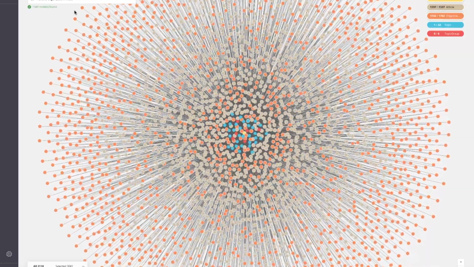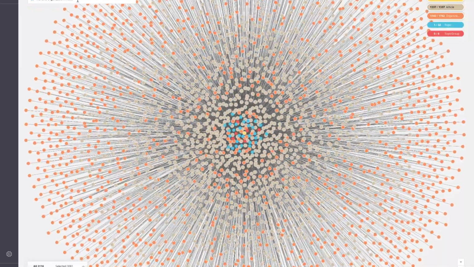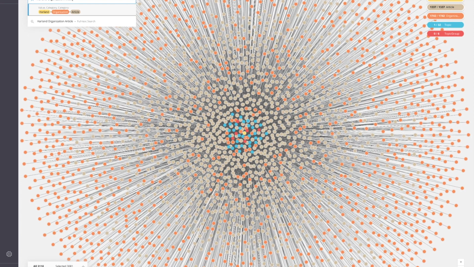So you can see these are all the articles that are attached to organizations. But then we're not only looking at these articles, we're looking 2 hops deeper at the organization level. So look at another hop out to second tier organizations and the articles associated with those.